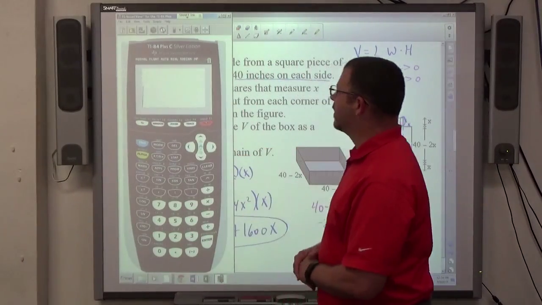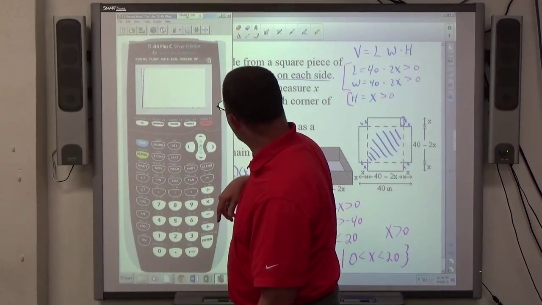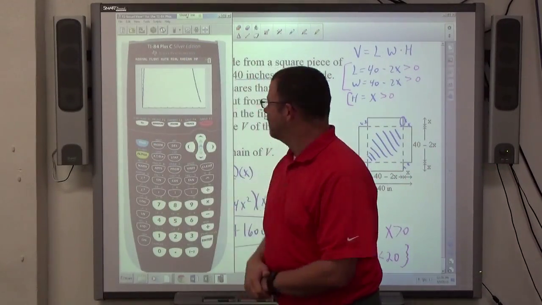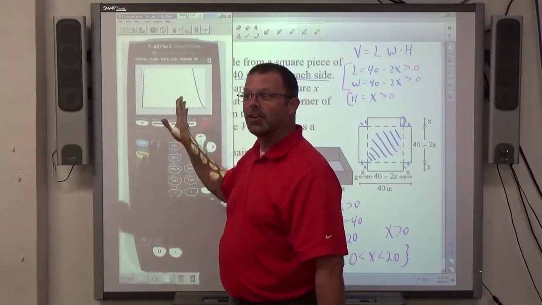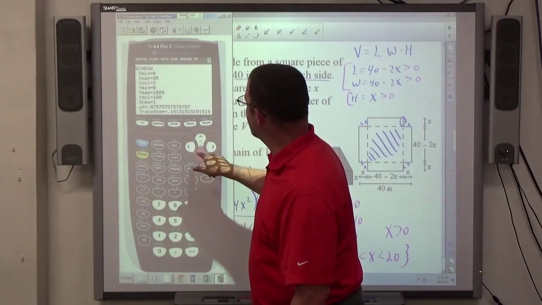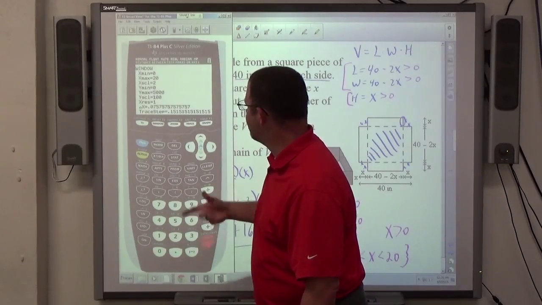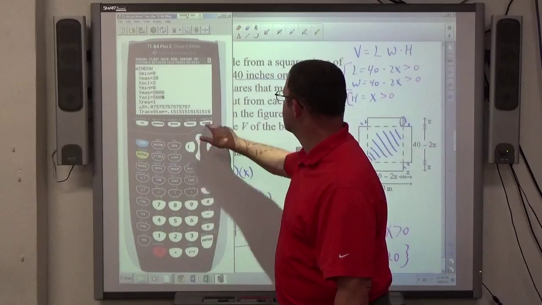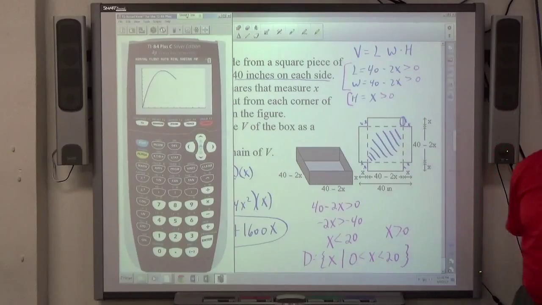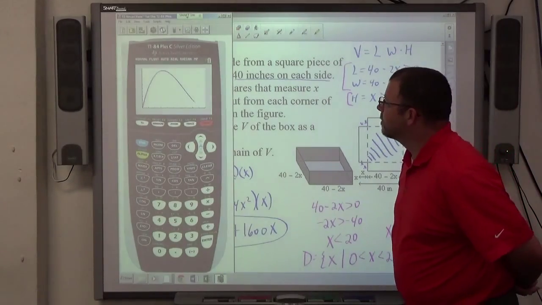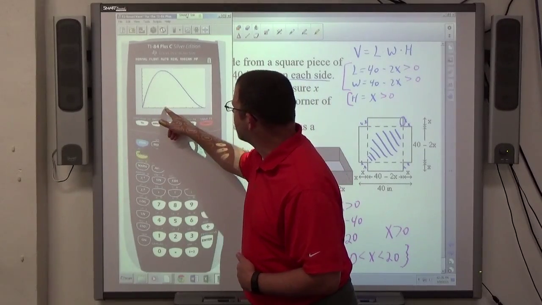And if I hit graph, you see it's not even on the screen. It went way up there. It's going to come down here somewhere, I hope. There it goes. 1,000 definitely wasn't big enough, right? It looks like it wasn't even close to big enough. So let's go crazy big on this. Go 5,000, and let's go up by 500. That should be pretty close. Right there. I say crazy big, and it was just big enough. Perfect. So right there is the maximum volume. It happens right here, between 3 and 4 it looks like.